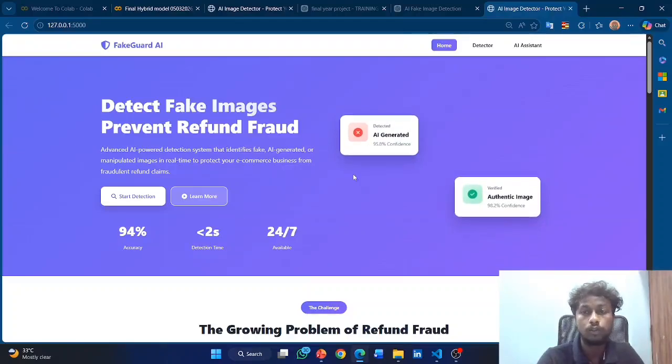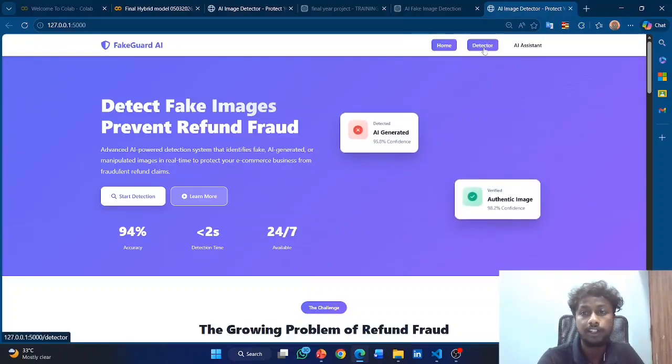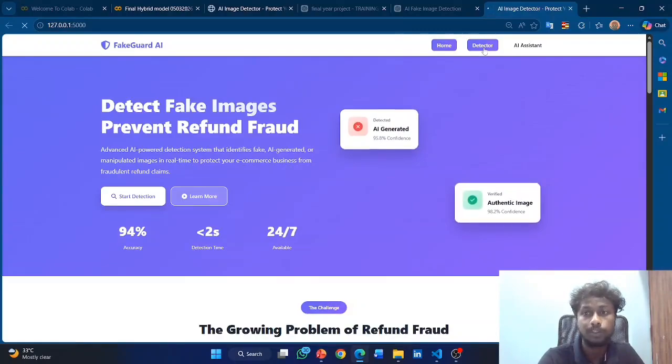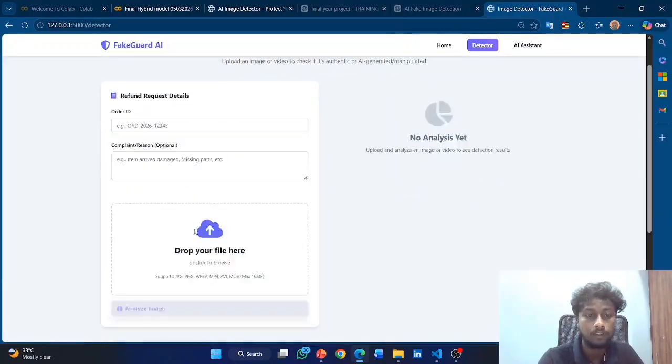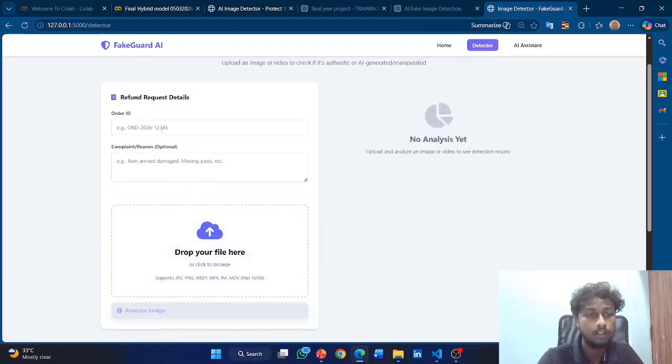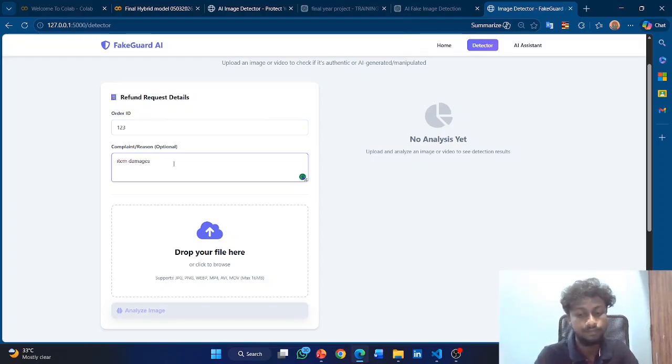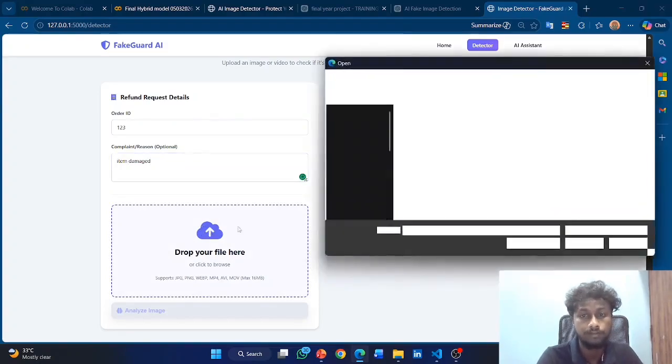To start detection, we have a detector at this second page. Here is the order ID and the complaint option. We can simply keep it as 1, 2, 3, and the complaint is item damaged. We can drop the file here.